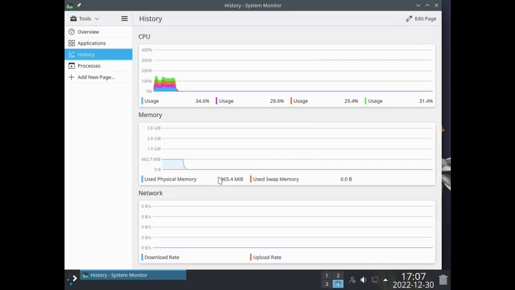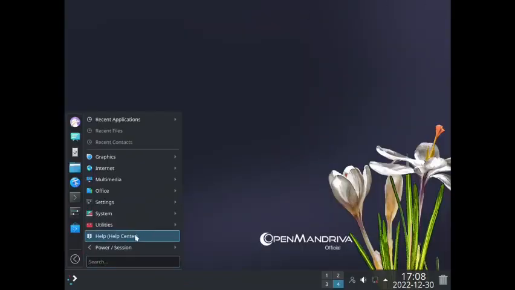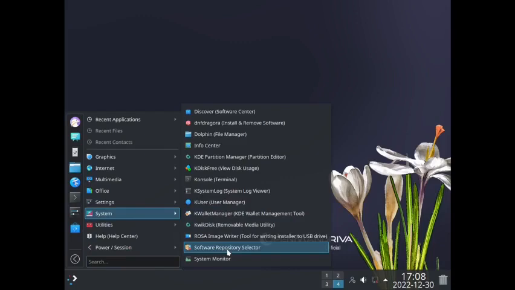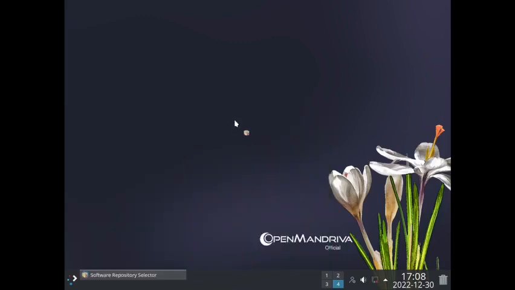So this is how it looks. Around 950 to 1000 MB of RAM usage is there. Zero swap usage. Network is not working, and the CPU usage you can see here. Right now it has built up because it has started searching for updates, but updates won't be available because the network is not running. So after some time the updater app will shut off, and then the memory usage will come down. So now I will close this. Now let us go over to the software repository selector.